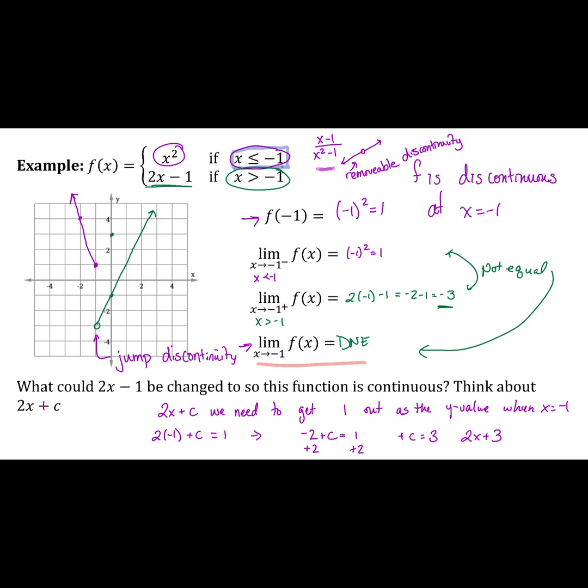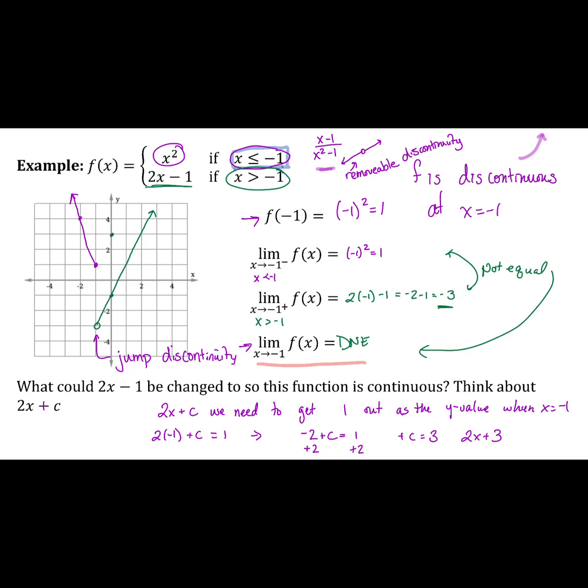This function also has an infinite discontinuity because it has an asymptote. An infinite discontinuity is just talking about that behavior where, going towards a point on our graph, we're going to positive infinity from both sides, or negative infinity, or it's doing the split where one side's going to positive and one side's going to negative. We also looked at how we would need to change this function so that this was continuous.